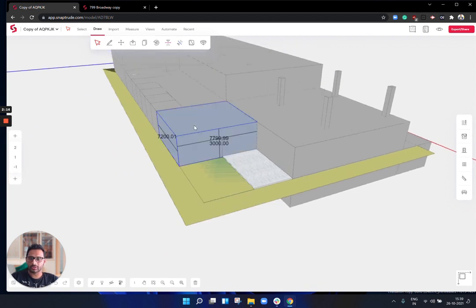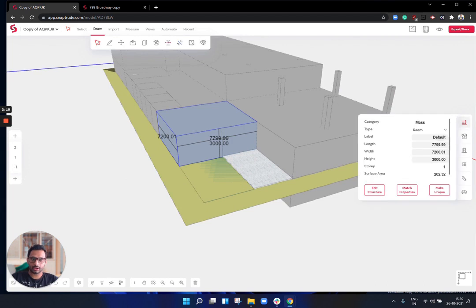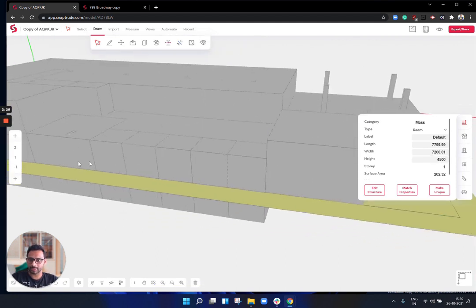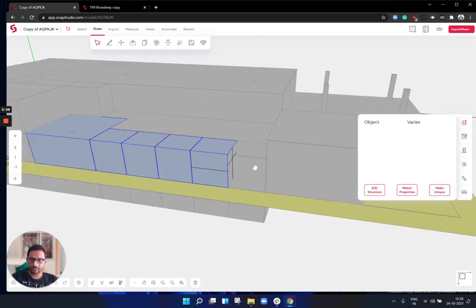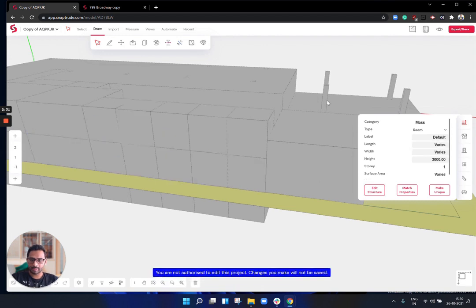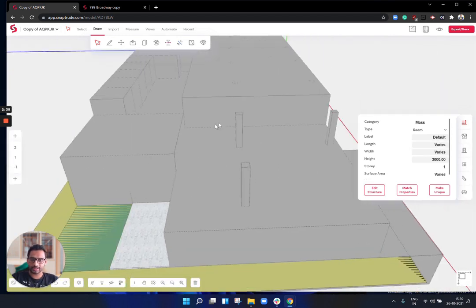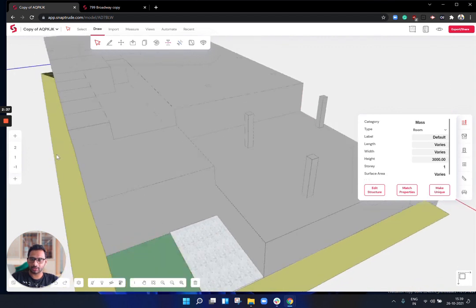So it responds to these tags based on your requirements, and these tags can also be customized based on your office. Say this reception, I want it to be double height. I can just quickly change the height and make it a double height space as well, as you're able to see. Let's select these lift lobbies and stairwells and quickly replicate them on the next floor as well. And even columns, as you're able to see, and other masses have been drawn for the second floor.